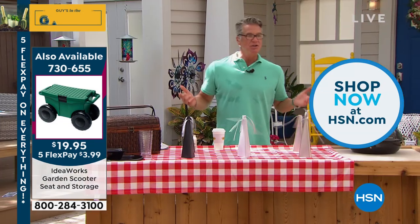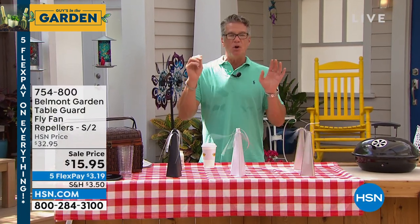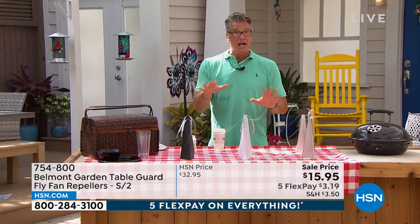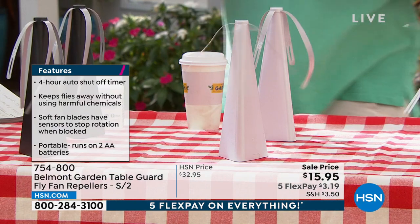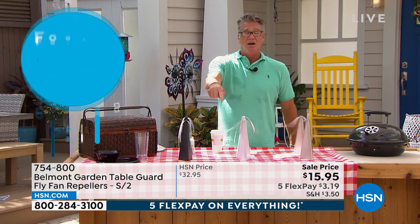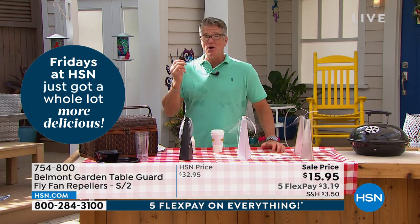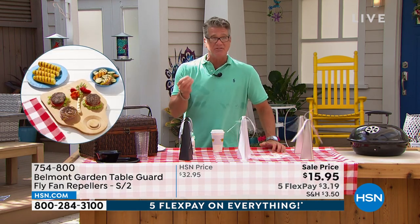Nobody plans it — when you have a cookout or barbecue or you're out on your patio, all you need to do is pull one piece of fish or hamburger out of your fridge and put it out and flies automatically come. When you put these things up, you can put your hamburgers, your plate of potato salad down on the table — you will not see flies on the table or on the food. And let me tell you something: if I see a fly on my food, I will not eat that food. I'll drop something on the floor and eat it — five-second rule, whatever — but if a fly is on something, I don't eat it because I know what flies are attracted to. If you have a dog or a cat, you know exactly what I'm talking about.